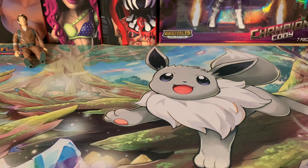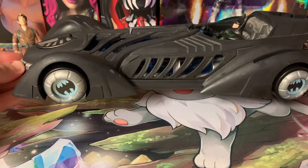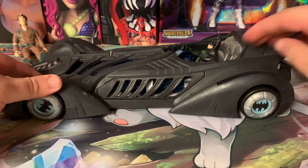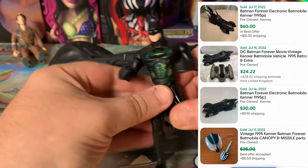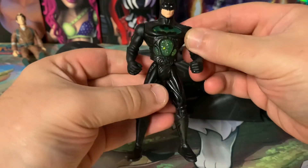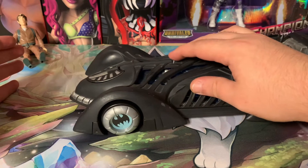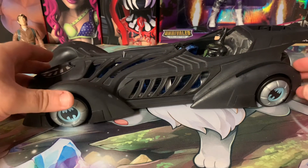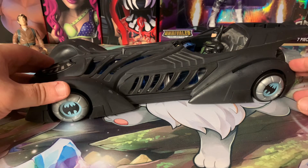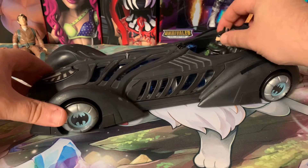Moving on to the massive amount of Batman toys I ended up getting. First, unfortunately it is missing the back wings and the wheel bearings here, but it did come with the Batman Forever figure. It's also missing the little back piece, but it does light up when you put it in the vehicle. The vehicle fully lights up and it does have the torpedo up front, which is awesome. Even parts sell for $10, $15, $20 sometimes, but even in this condition it sells for a decent amount.